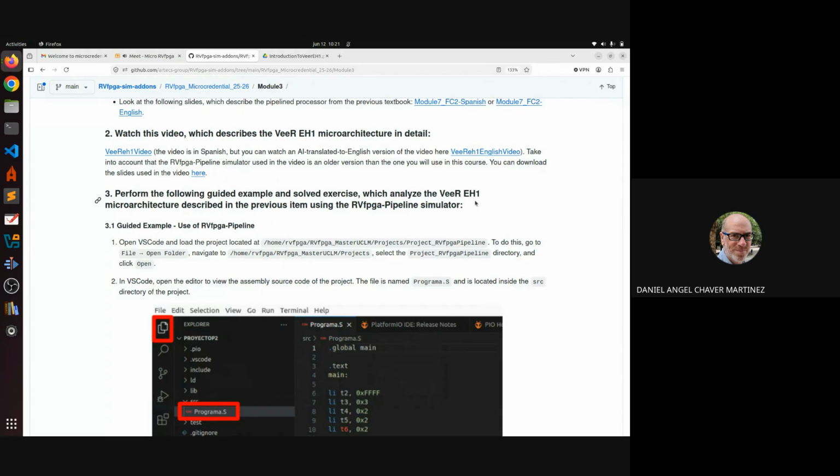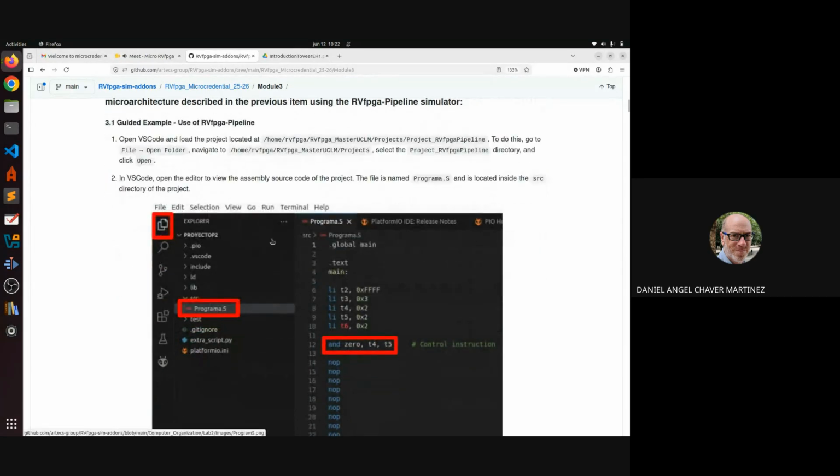It will show us the internal signals and the internal operation of the different stages of the core and allows us to visualize an example program executing during the different cycles of execution in this core.